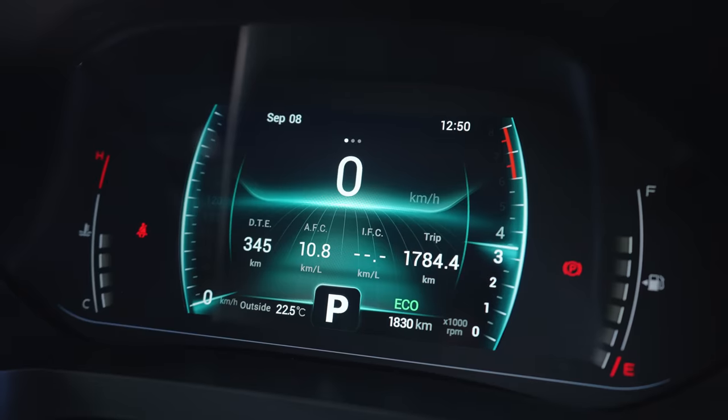CVTs sort of hunt, make the engine drone a little bit, and they're not very easy to get off the line. They sort of jump, like in the Subaru Forester, which I've driven. But in this car, I don't know how Cherry have got it so right. This is the best CVT gearbox I've ever used. It's almost precognitive — it almost knows what you want to do next and prepares itself for what you're about to ask it for.